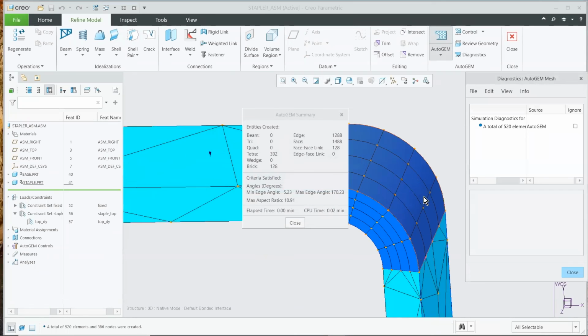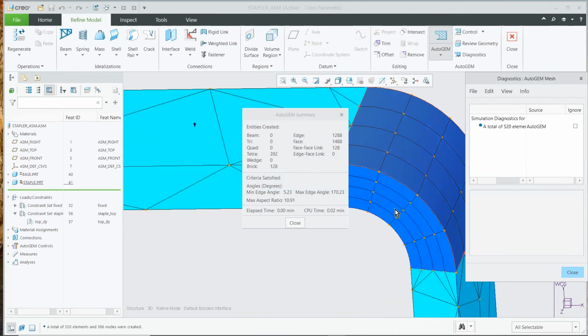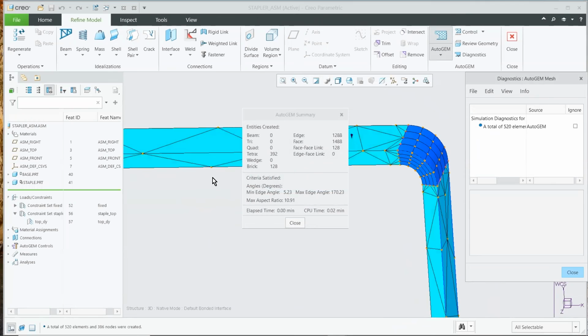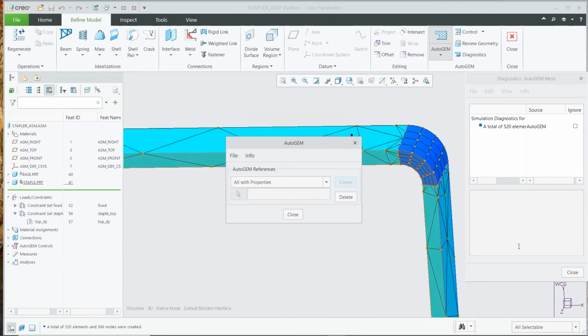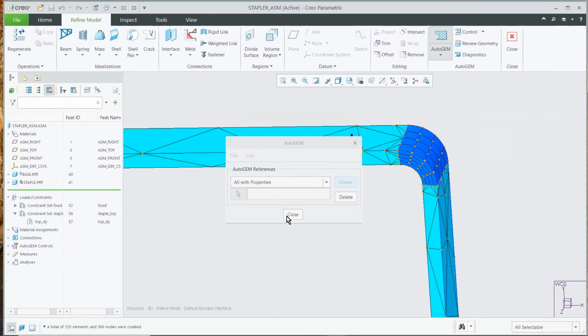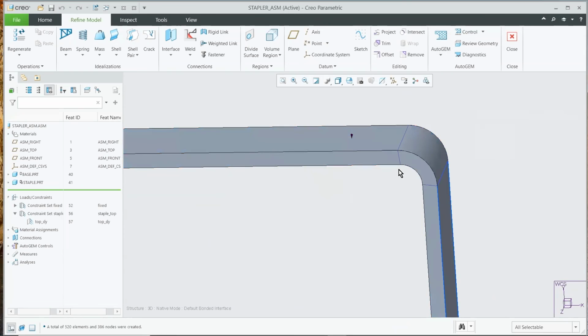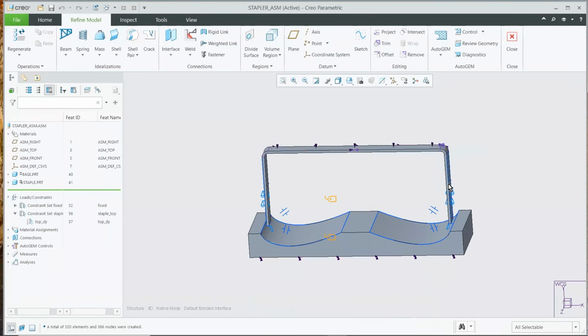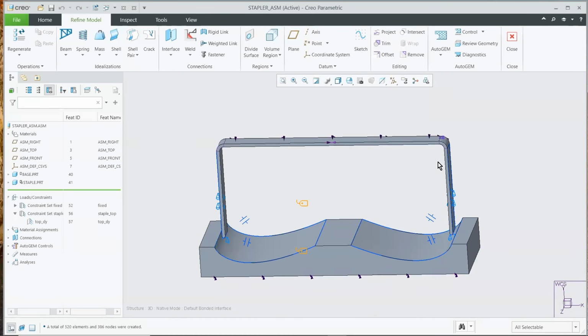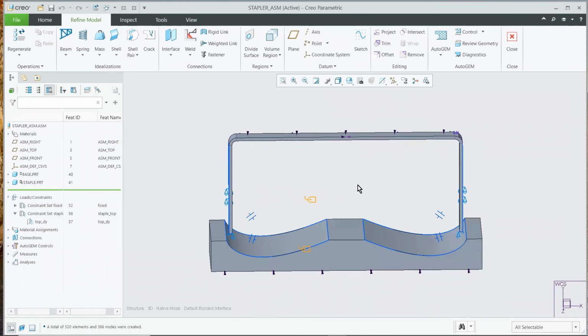You can see that here we have our nice brick elements, 4 by 4 here, and then we're using the regular tetrahedrons along the rest of this. So hopefully this will give us a little bit better results in the corners, because there are going to be some things going on there. So now we have everything set up. We've got good elements set up. We've got contact. We've got materials, and we're ready to go.